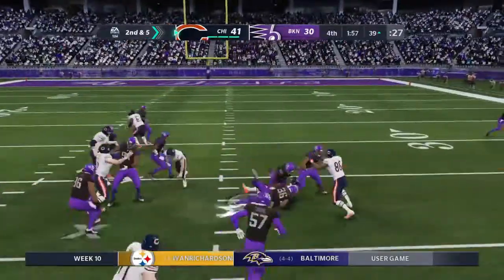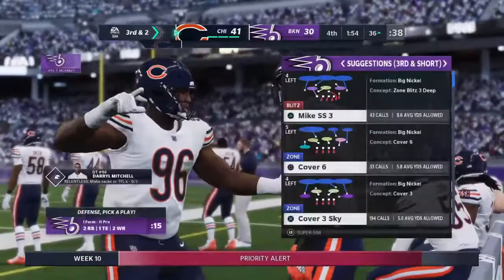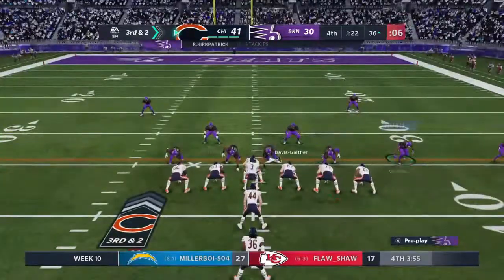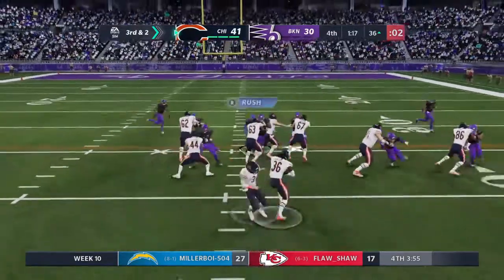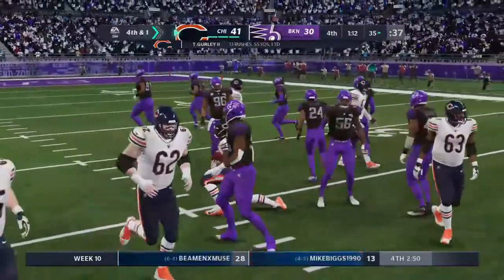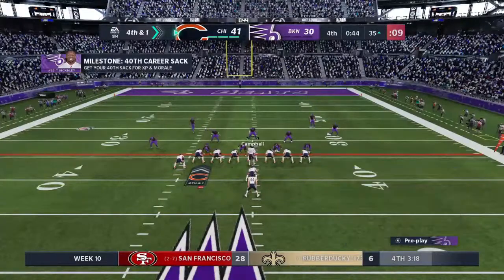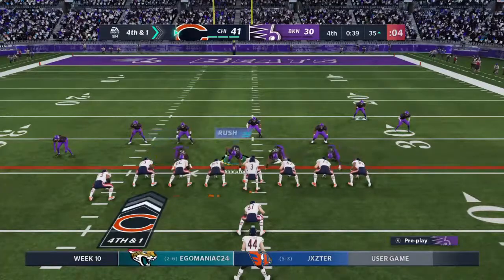Another carry down for Gurley. And he'll take this one down to the 36. Still a couple yards short of the first as the 3-yard gain brings up a 3rd down. Again they run with Gurley. I don't think Gurley got there. Looks like the defense held him back. He needed 2, he got 1, and that's going to leave him with 4th down and a yard. And no move to get the offense off the field. They'll stay put on 4th and 1.